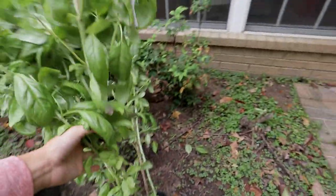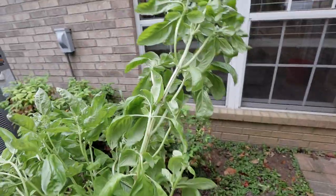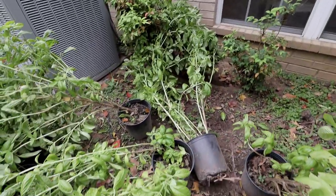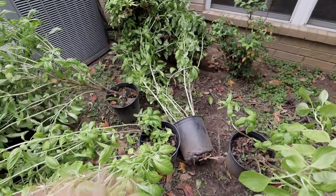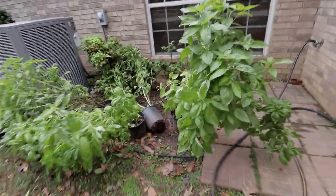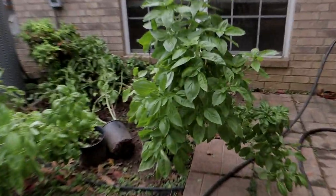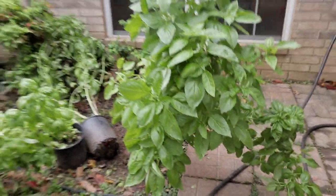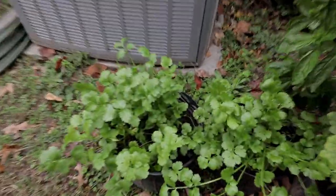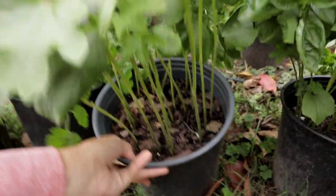We're probably gonna be drying some of it out today and canning it all up, because since it's getting colder, it's probably just gonna all dry up. And as you see, it's all on the ground now because it's way too tall. But yeah, that's a lot of basil. It's so amazing how much basil we got, and it's such a blessing. And over here we have some cilantro that we grew. We're probably gonna have to pick that soon too. And then we have some okra right here.